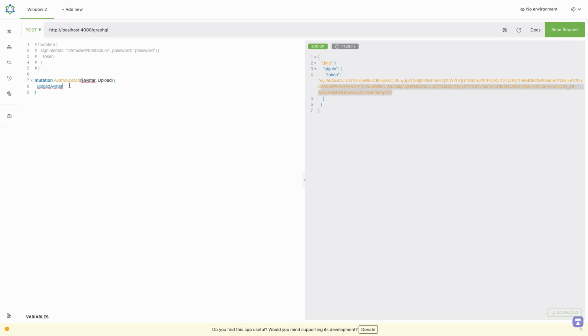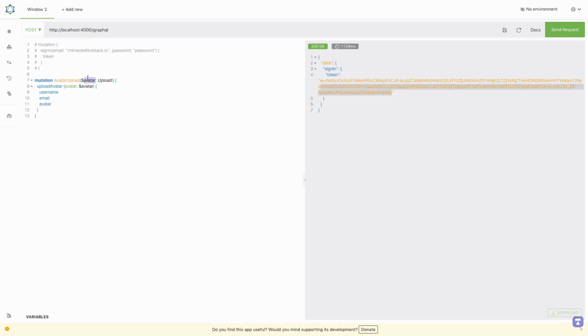So yeah, we can make use of the variable. Then this will return back the user. So we get the username and the email, then the avatar. This is required, so we add the exclamation mark.